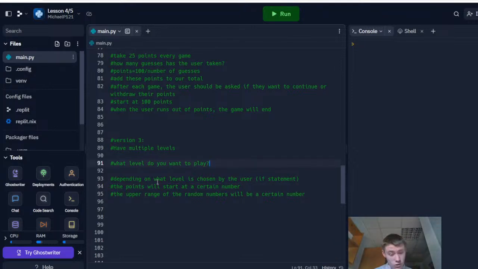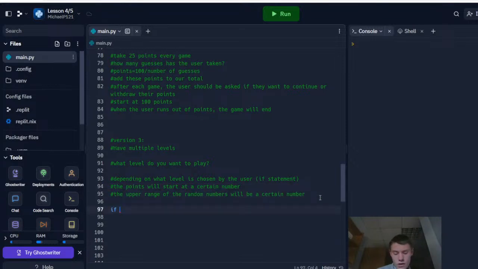So we have this if statement, and then we have points being set to a certain number and the upper limit being set to a certain number. So we have two variables here, the start of points and the upper range of the random numbers. Okay. So this is basically going to be a block of if statements and setting certain values to these two variables. So the syntax will look like this.